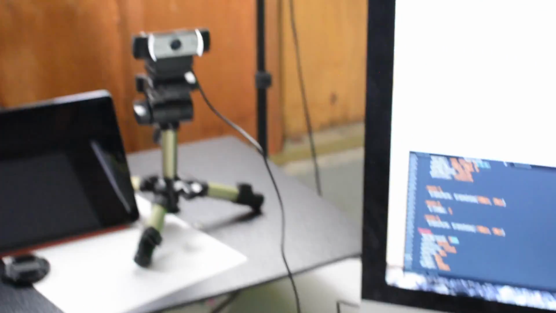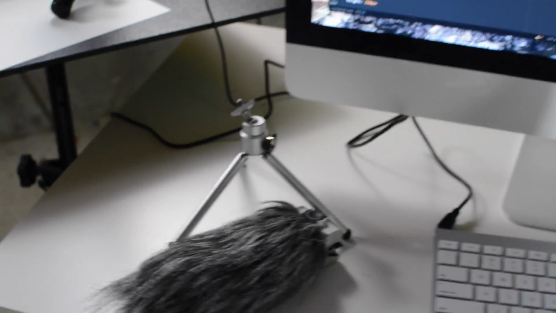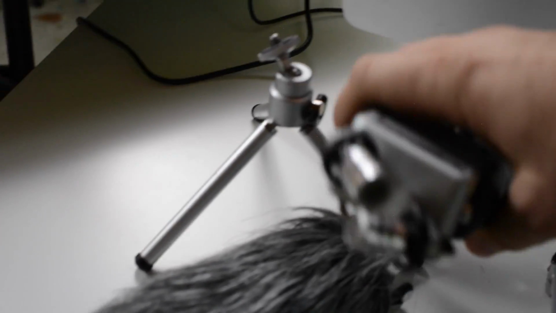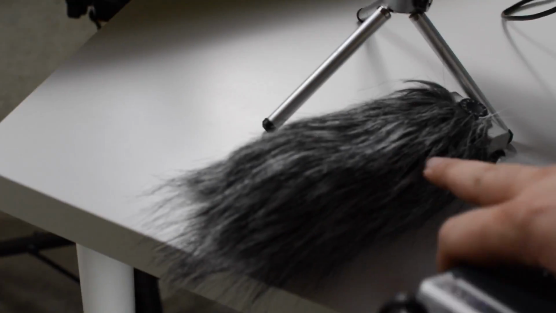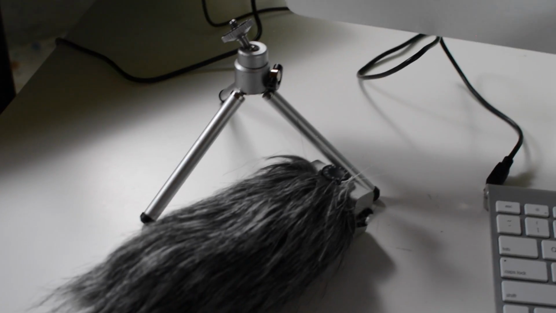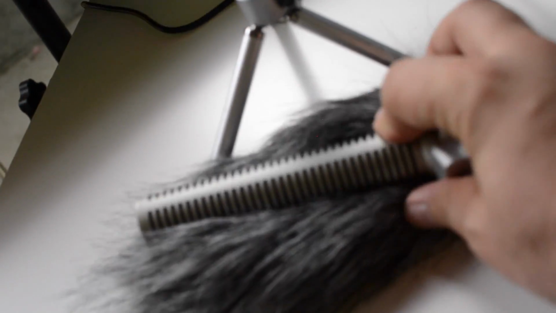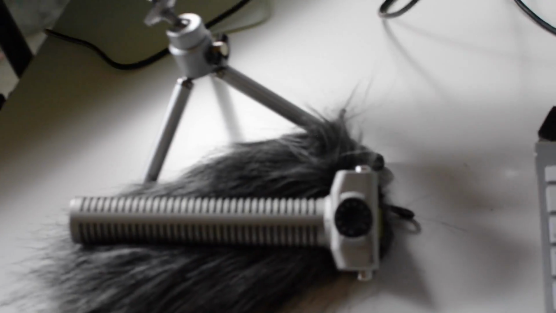When I'm sitting at the desk, I have the camera on my face right here, and then I usually have the microphone on this little tripod, and I have this other extension. This is a boom mic. This is what the mic looks like without the fuzzy windscreen on it. So it's a pretty cool boom mic. It just sits there on the desk and records my face.